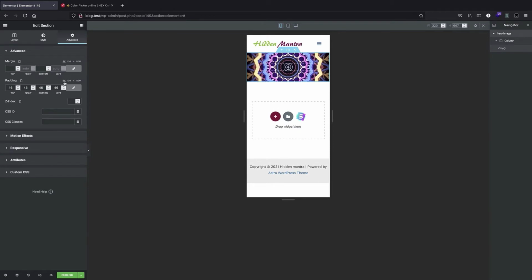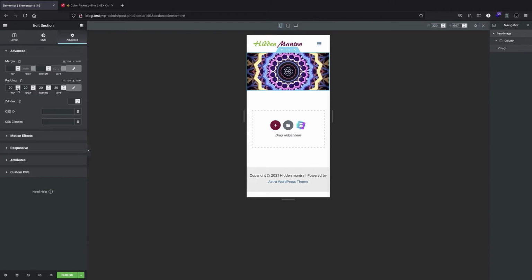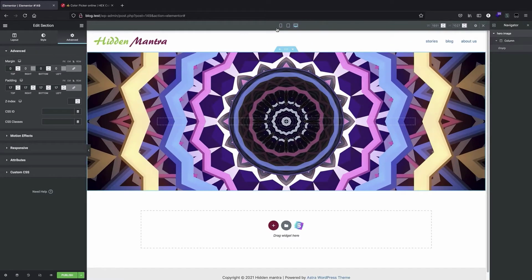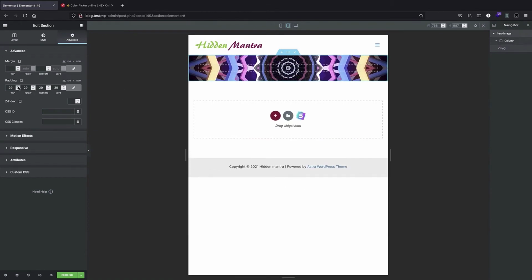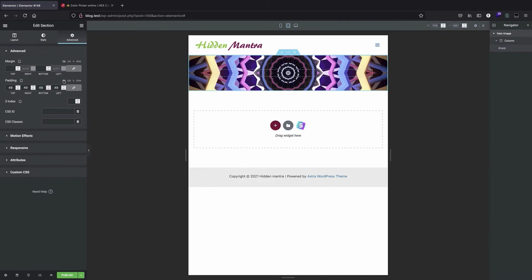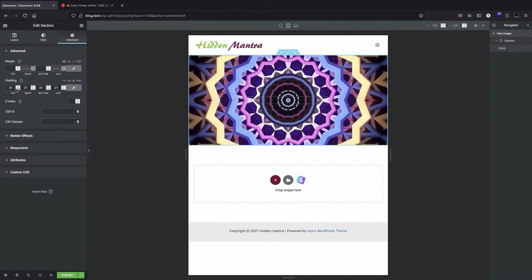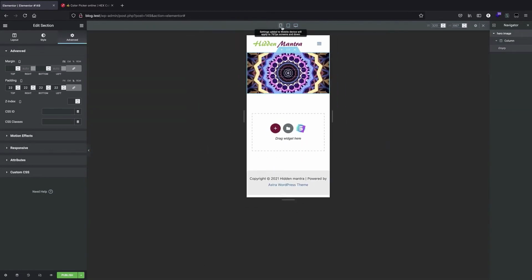Oh, I'm using pixel, which is not good, so I'm gonna switch to %, and I'm gonna leave it at 22. So basically we have 22 for mobile and 17 for desktop. And for the tablet, I'm gonna just increase it a little bit. Oh, sorry, again I'm using pixels, so it's really important that we're working with percentage. And now I think about 20, but 20 is good. So we have 17, 20, and 22.